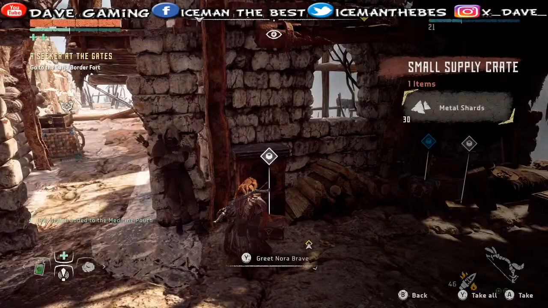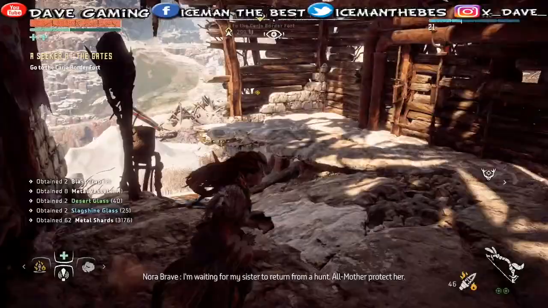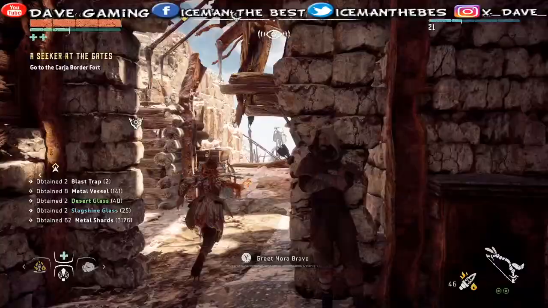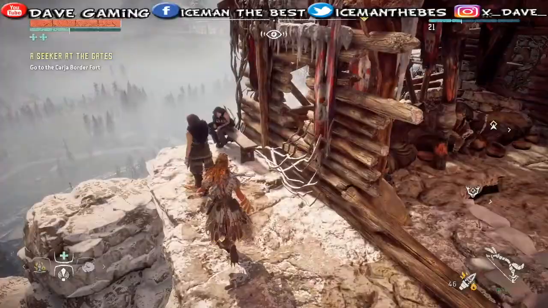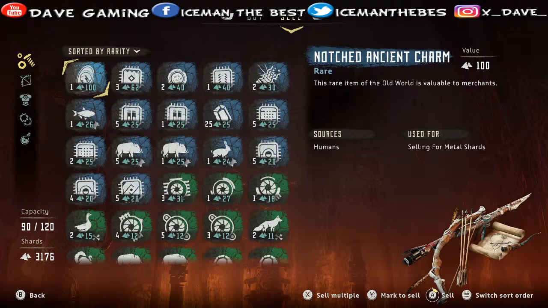There he is. Yes. With this. Woo-hoo. I'm waiting for my sister to return from a hunt. I'll mother protect her. This is good for sale. Yeah. Nothing more, nothing less, nothing else. No. No. Not your faithful children. Excuse me. I'm saying a prayer to All Mother. And let me sell. Yes.